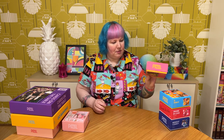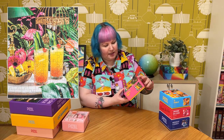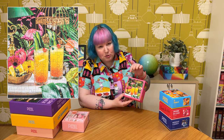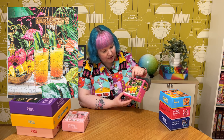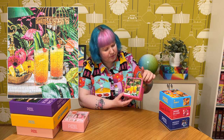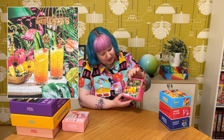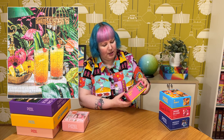And then this one, I think, is definitely one of my favorite images from this mini collection. It's very fun and colorful. It's called Jungle Bird. And yeah, very tropical vibes here. So we've got these very tropical looking Jungle Bird cocktails. And we've got a bird cage and lots of jungle plants and flowers, bright colorful flowers and palm fronds, and pictures of flamingos and things like that. So yeah, very colorful and fun, very summery.